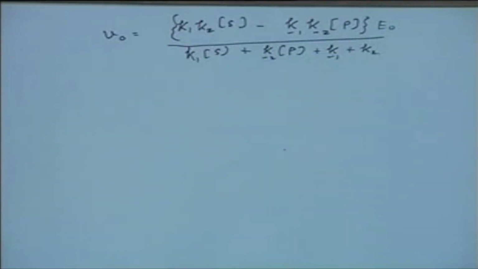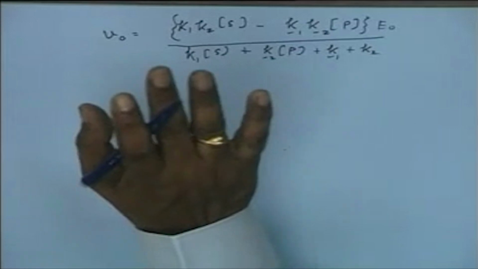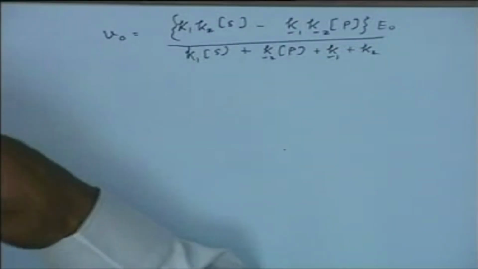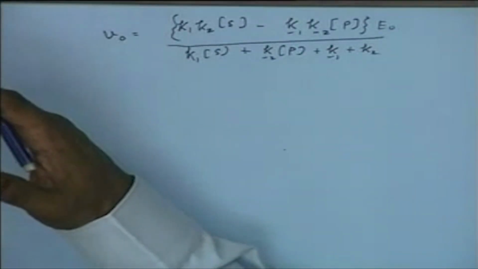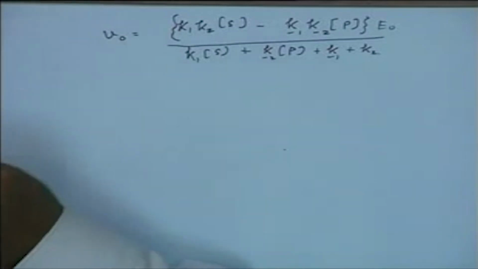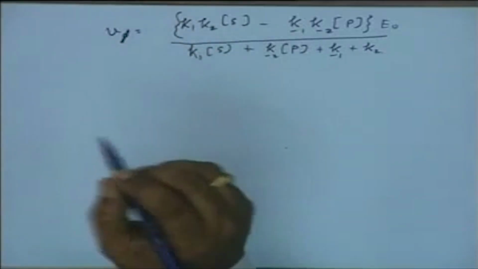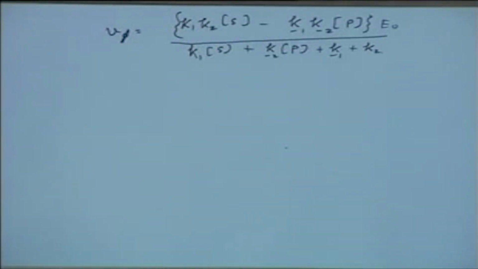Now, consider the original reaction rate expression developed by Briggs and Haldane for a reversible reaction. That means you can carry out the reaction either in the reverse direction or in the forward direction, starting from S or starting from P, and you can arrive at a rate expression in terms of substrate and product concentration. Now, this will not be V0. Pardon? No, this will not be V0, you are right. This will be V general at any given time.